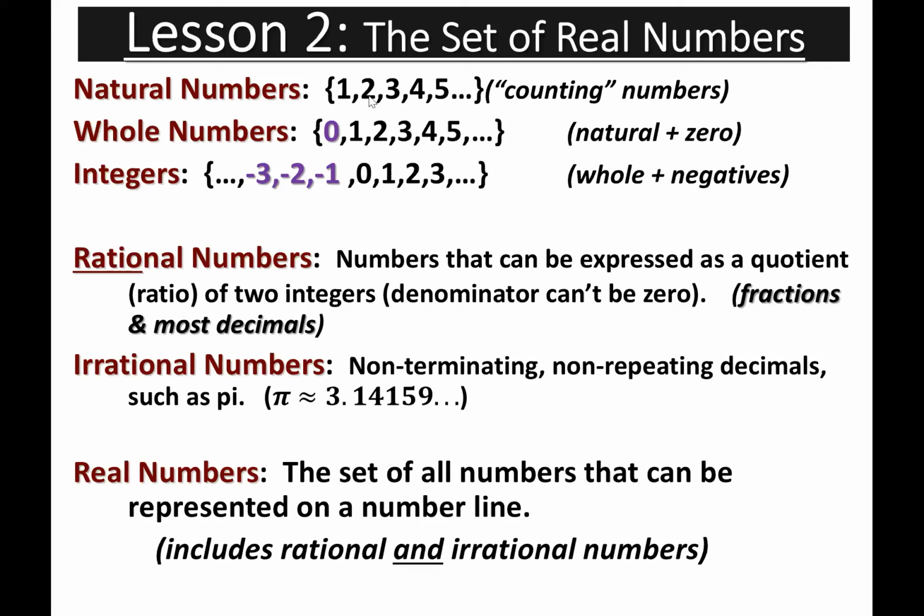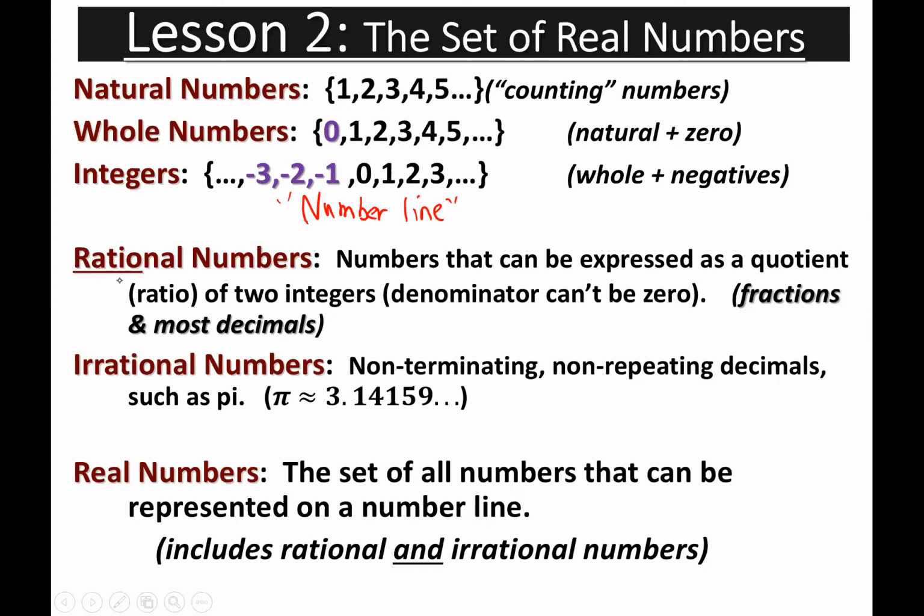recap, natural numbers are also called counting numbers. So naturally we start with 1, 2, 3, 4, 5, and so on. Whole numbers, now we're adding 0, so it's the natural numbers plus 0. 0 looks like a whole, so feel free to use that as a way to remember. Integers, those are the number line numbers. I'll just make a little note of that, number line. Just a little way to remember.